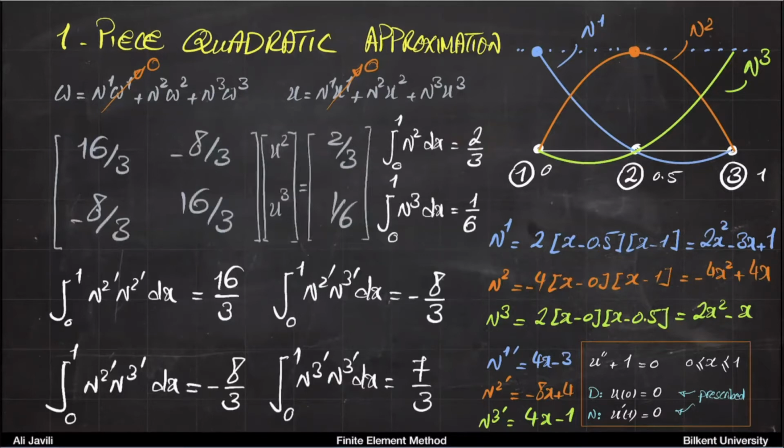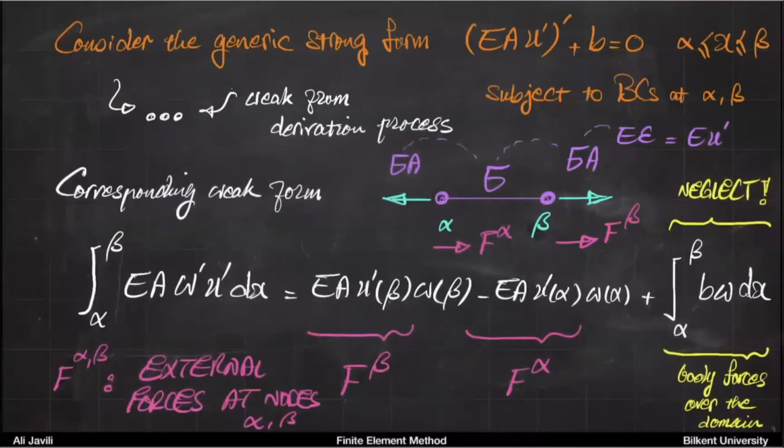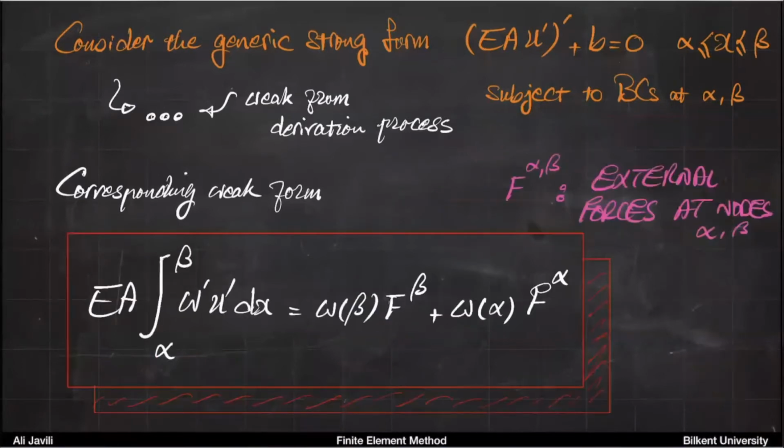And we learned that the stiffness has this nice structure, and motivated by that, we came back to the, let's say, the strong form, and we tried to see if we can connect that to the stiffness that we had learned through this course using the approximations. And this is basically the summary of that.